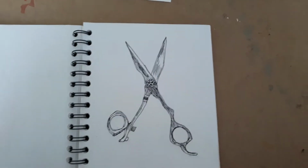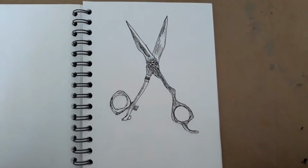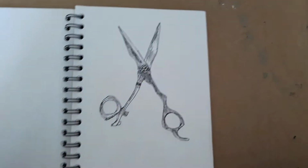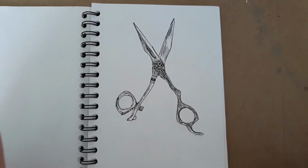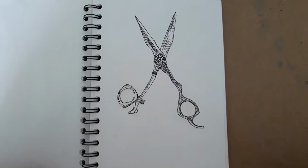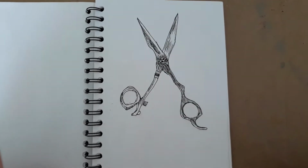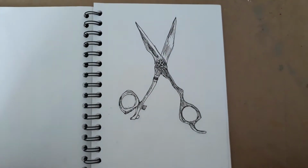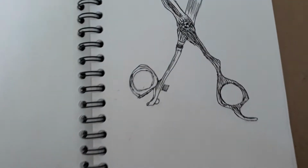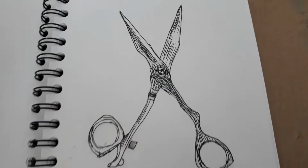So this is a drawing of a pair of shears that I actually had brought home because this little piece here has gotten loosened up and I was having my husband work on it. Anyhow, again, shading with a pen, I'm kind of just clueless. It's just not something I've done before. So just practicing that, and it actually gave it a kind of cool finish. It almost looks like they're wooden shears, which I really enjoyed. I'll show you guys. Like right through here. I'm happy with it though.